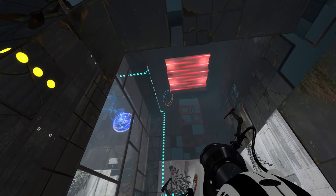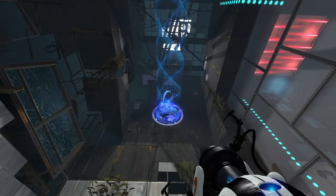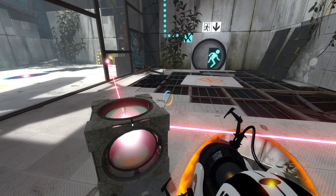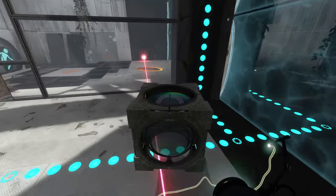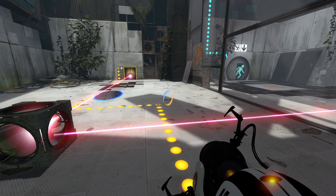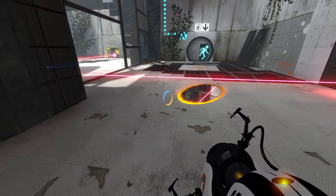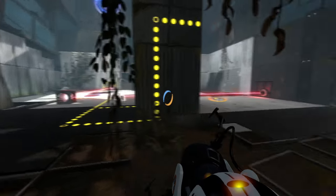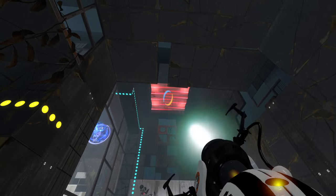I want the cube in there — let's leave a portal over on this side, presumably there, because that would make sense for launching the cube upwards. Let's put a portal over in this side and take the cube through. Launching the cube makes sense, but I'm thinking it's not that easy. With the cube here we can do the laser receptor from this side as well, like so, keeping both fizzlers out of the way. This isn't going to work though, because lasers are instantaneous, so my whole plan of just dropping the cube through isn't going to work unless I can be really quick.